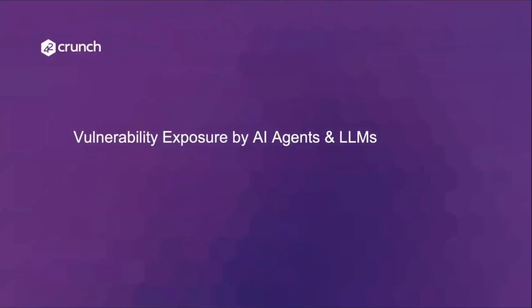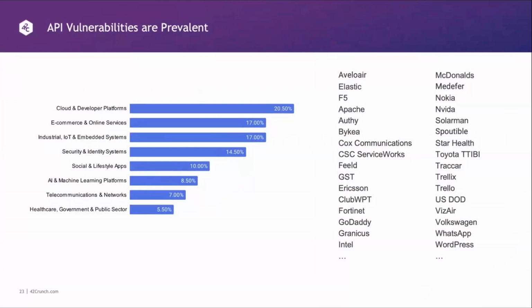All right, and the very final point I want to make is looking ahead into 2026 and what it means to start hooking up your APIs to AI agents and LLMs. Going back to the data and all of the cases that we found, it's the same vulnerabilities. They're everywhere. The same API vulnerabilities keep coming up again and again. If you're doing API development, chances are your developers are making similar mistakes and you have similar vulnerabilities in your APIs that are in production. One of the things we've found is that a lot of those API vulnerabilities were in production for a long time, months and years in some cases.